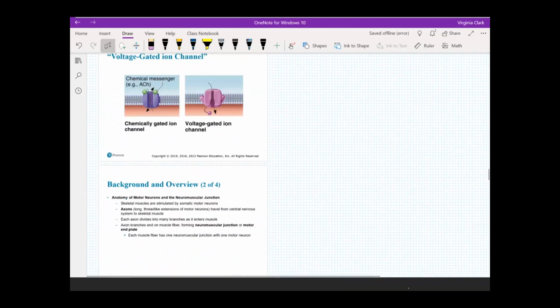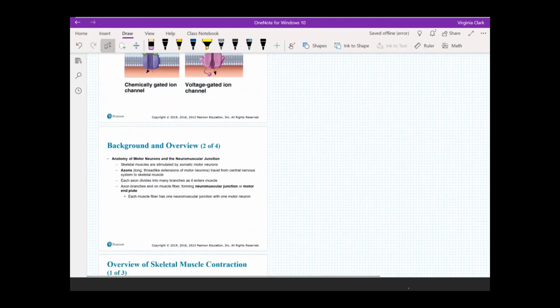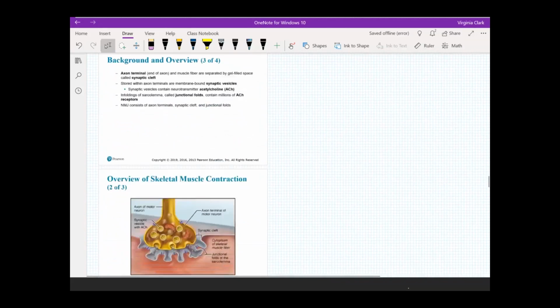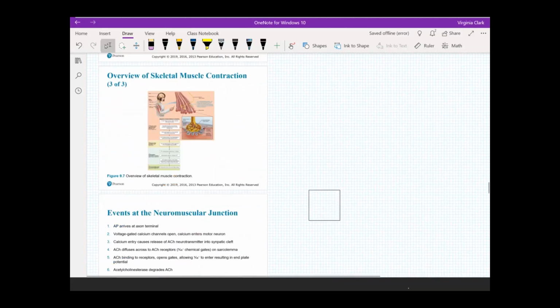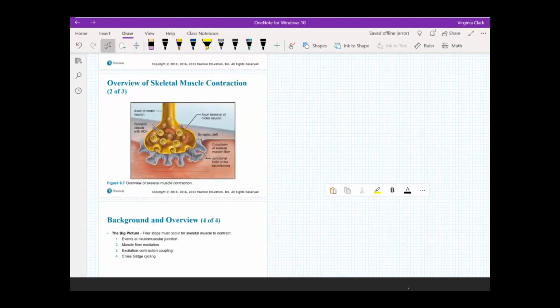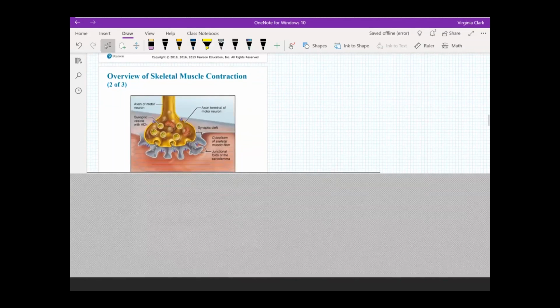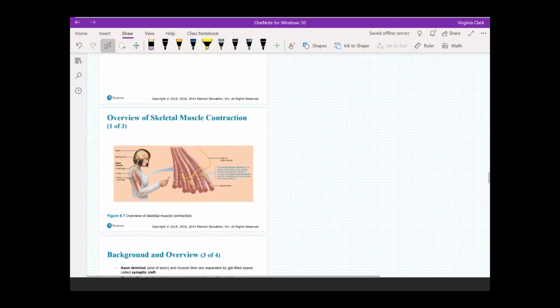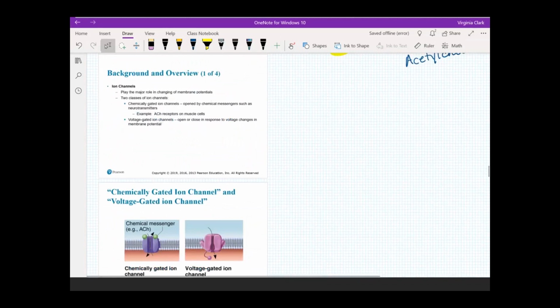We're not going to talk about our chemically gated channels. Okay. This is where we're going to go. Okay, so looking at our 4-step process, we are going to start with activating our skeletal muscle. We're going to generate an action potential, and we're going to move it through our entire system. So this is going to be a 4-phase process. So my notes are going to kind of jump around a little bit in the PowerPoints, but we're going to marry everything up at some point.